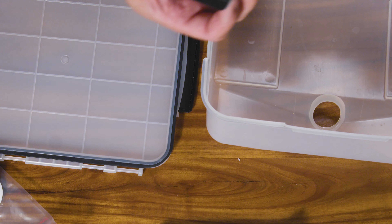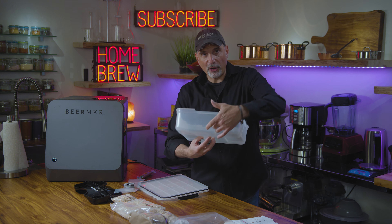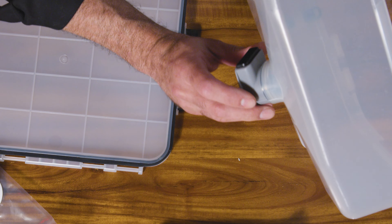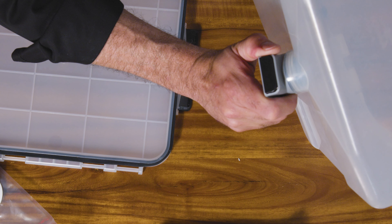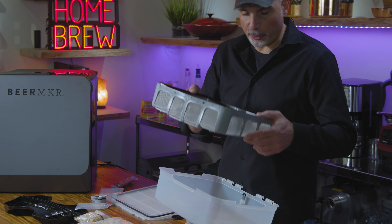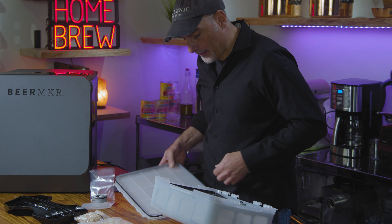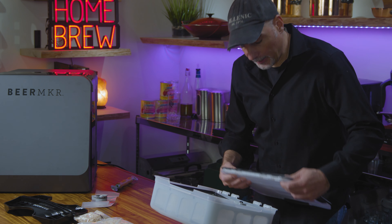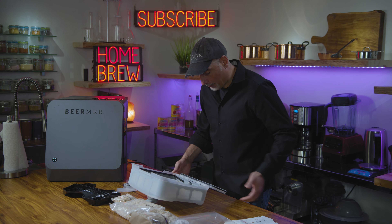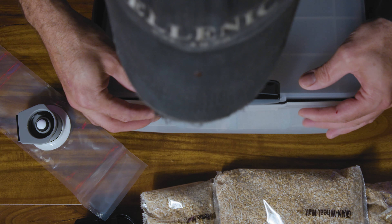This other valve goes onto the bottom of our brew basket — this is the front of the brew basket. Turn it until that black button is facing the front, and that should be fairly snug. This is the strainer basket — the strainer basket goes inside of the brew basket like this. Now we can take our lid and pop it on to the brew basket. It just snaps into place, and as it closes you can see that it creates a seal.